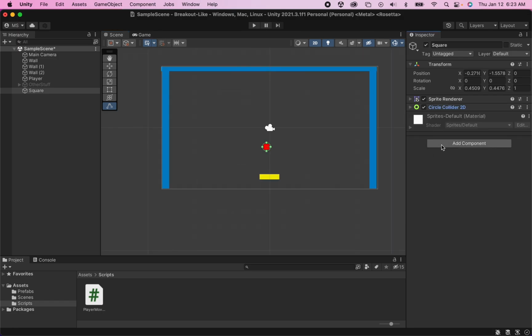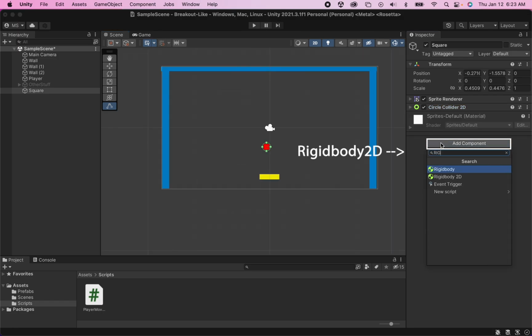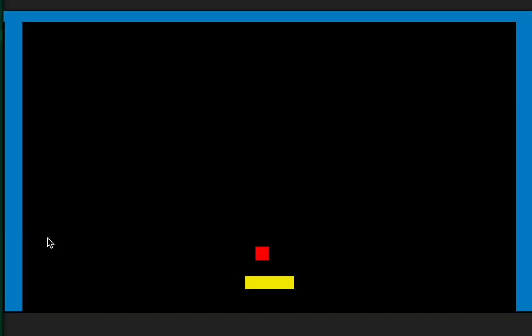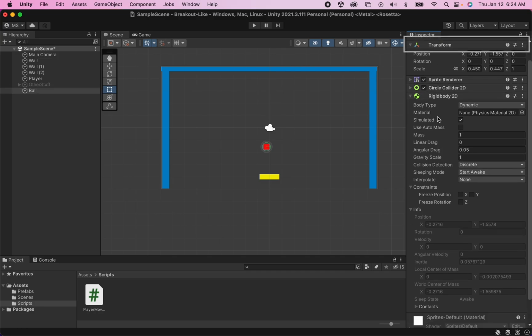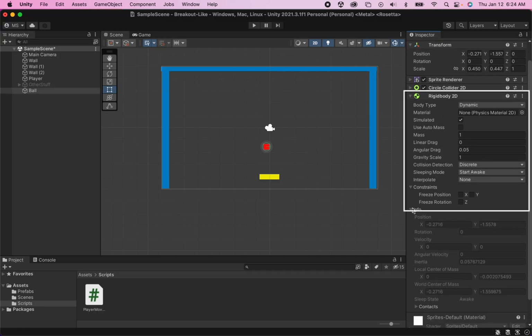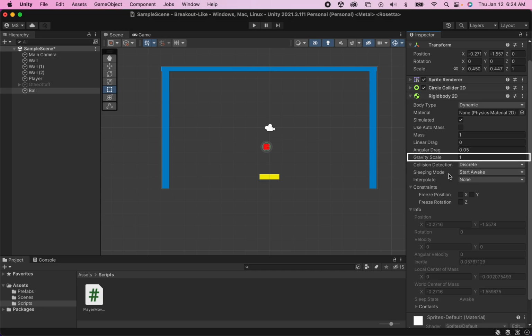Next up, we're going to add a Rigid Body 2D, which will just add physics to our ball. We can then hit Play and we'll see that, well, nothing too exciting happens, but we've added gravity. So let's head back out, click on our ball, which I will rename to actually be called ball, and then we're going to head into our rigid body 2D component. Now in here, there's a couple things we want to do. First of all, let's remove gravity. We're going to do that simply because we don't want the ball to always be pulled down toward Earth. Instead, we want it to move as though it's moving on like a ping pong table.